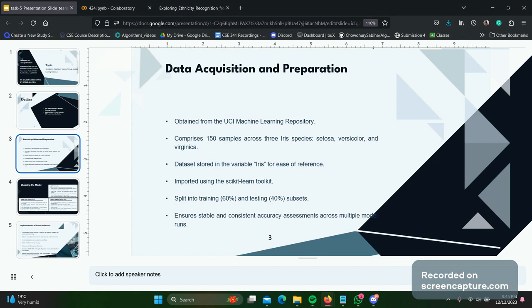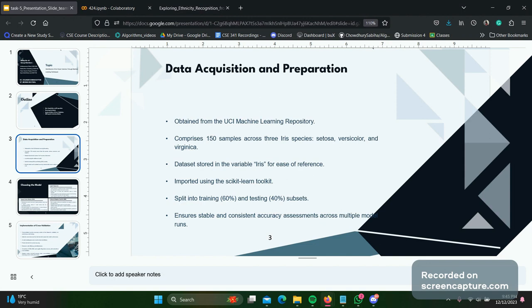For this import process, we utilized the scikit-learn toolkit, especially employing the load_iris function from scikit-learn's datasets module. This function was executed to load the dataset and store the returned value in a variable named iris.